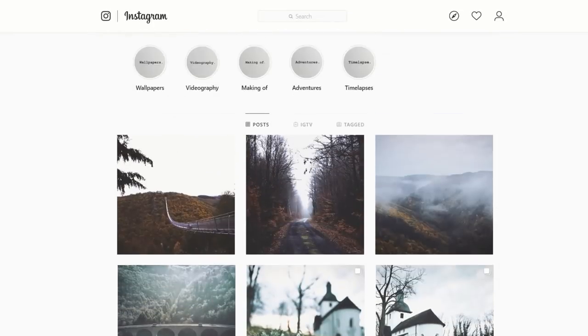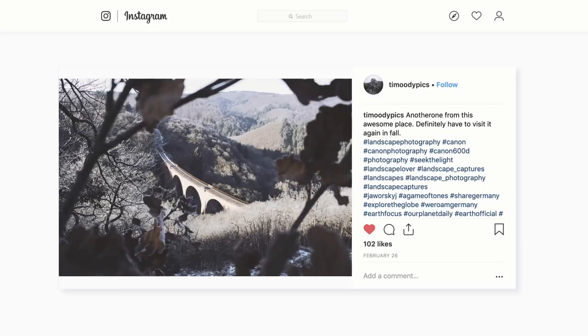Photo number four is from Timo Kretzberg, and what I really like is how he frames up the location by shooting through a natural window — branches faded and blurred on the edges — so you hone in on the subject, which is a bridge down in the valley. Speaking of looks, Luminar has great looks and presets you can use to quickly change the style of your images and create your own creative aesthetic.